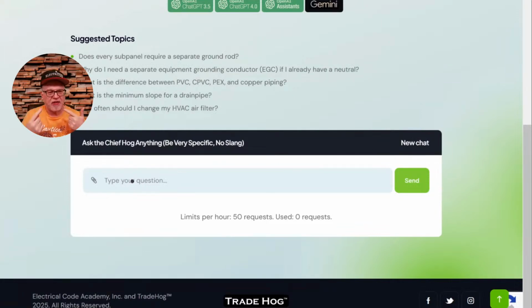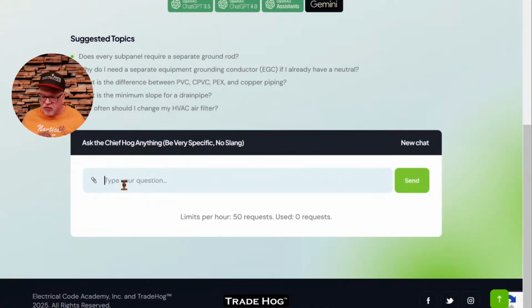Ask it to check itself and be more concise with its answers. We want conciseness because we don't want to take up a lot of screen because it's designed for the mobile view. It's designed for in the field. So we're constantly fine tuning it. A lot of information is great, but if it's just fluff, it doesn't help us. So watch this. Check this out.